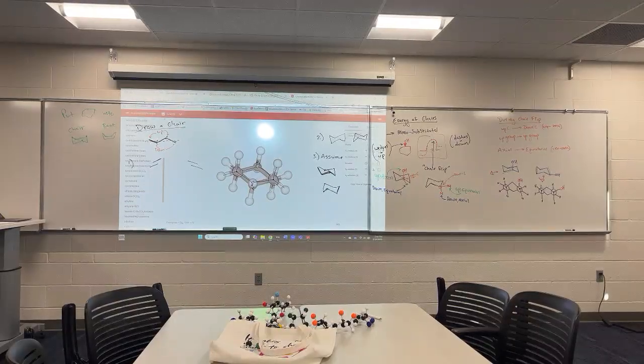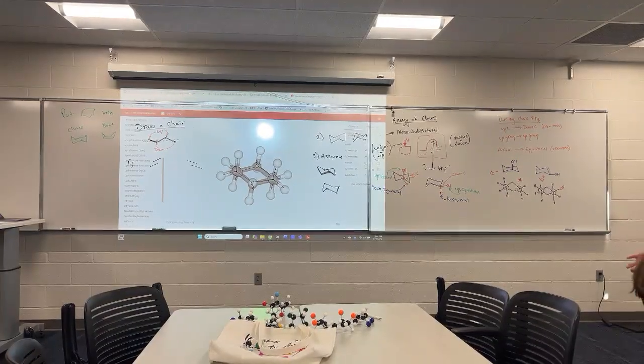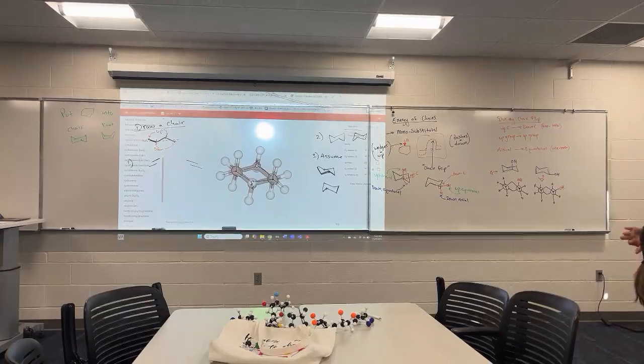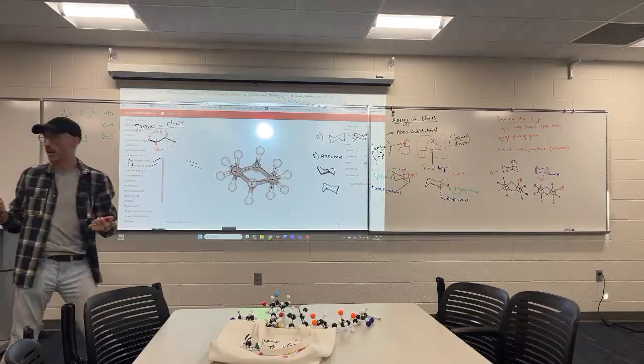The front and the back carbons need to have non-hydrogen groups that are gauche to each other. Are there any non-hydrogen groups that are gauche to each other? But is it the same amount on both of them?